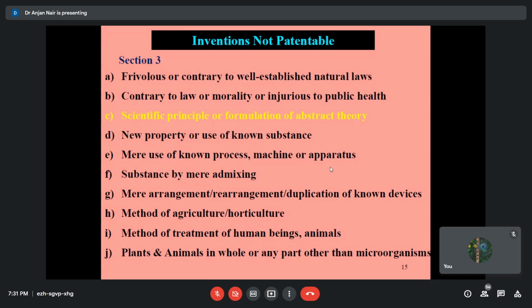So you have the first law of thermodynamics and the second law of thermodynamics. These two laws: energy can neither be created nor destroyed, and the second is the increase of entropy. So these two concepts are basic, and apart from that, gravity, all these things. You cannot come with an invention which is violating these natural laws, like energy creation or mass creation, or gravity. So it should not violate any natural law. That is the first thing they will check.